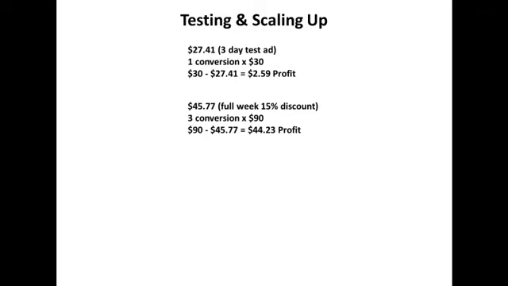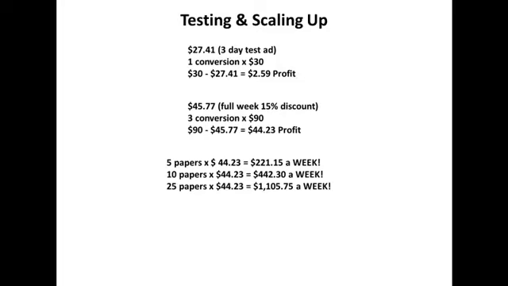Now, what do you do to make this absolutely astronomical? Well, like I said before, there's over 4,000 newspapers. Now that you got a winning ad and a profitable ad, you want to scale that up. You want to run it in similar papers like that and others to test them in 5 papers. So now, for 5 papers at $44.23 in a week for profit, that's $221.50 in a week in profits. That's over $800 a month. Go in 10 papers. What would you make? Almost $500 a week, folks. 25 papers. It's as simple as that.